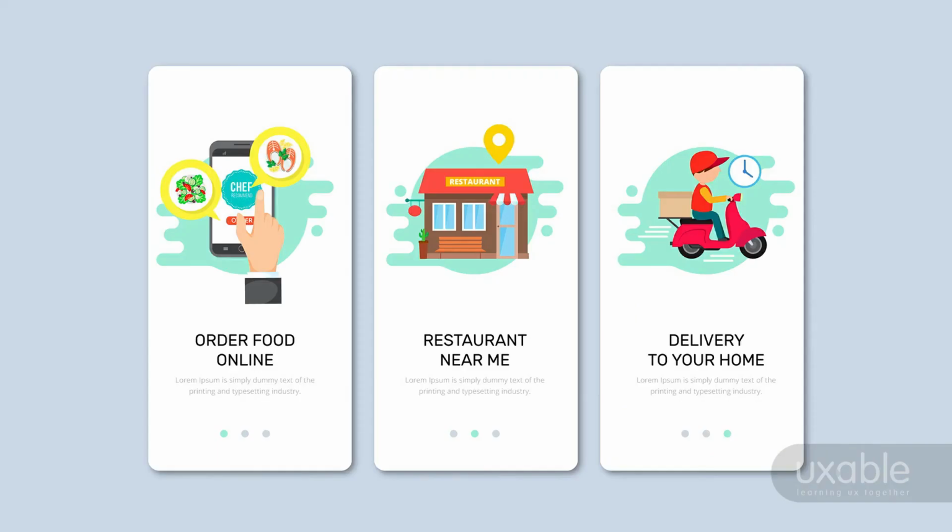So now let's see some quick and interesting examples for this fourth heuristic, that is consistency and standards. In this screen, if you see the consistency in terms of the icons, in terms of the font size, in terms of the colors, the tones, it looks similar throughout all the three screens. Like the icons look like they are from the same family, which is very important for a user. It would help them to trust your app or your product.